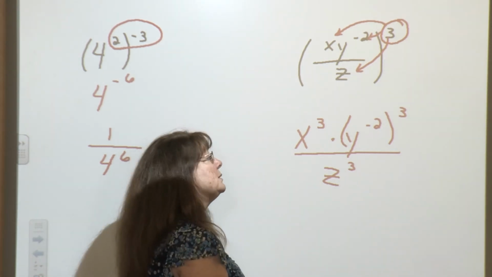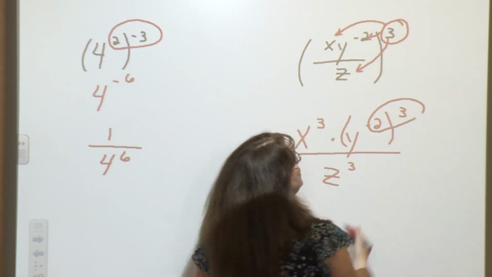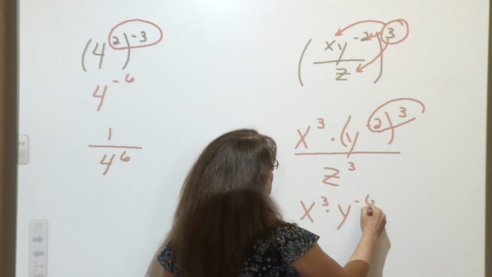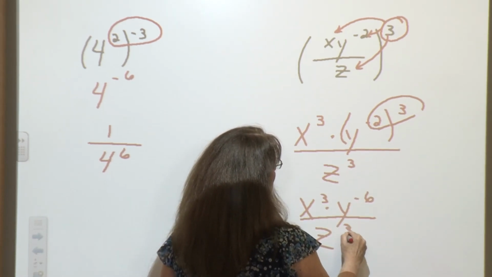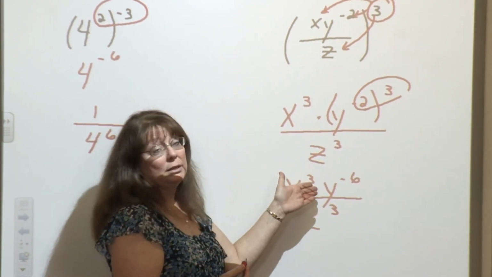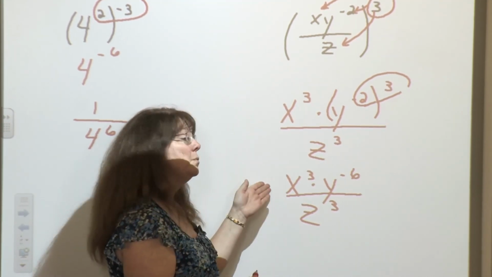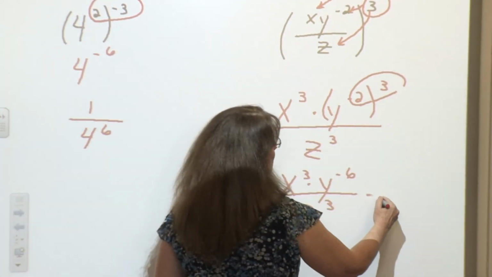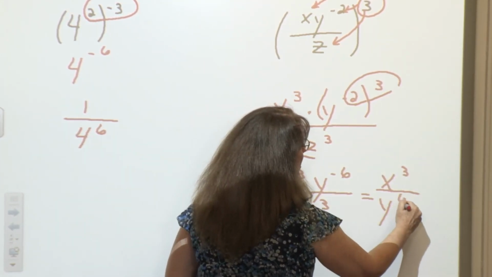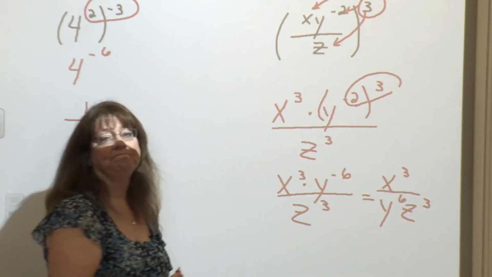I still have one I want to simplify. Even though I see each of the bases once, I do have a power to a power. So I'll want to multiply those together. So I end up with y to the negative 6 power. And since I have a negative exponent, I'm not going to leave it. I'm going to go ahead and change it and move it to the denominator to make it positive. So the only thing we'll still have left in the numerator will be the x cubed. I'll move the y to the 6th to the bottom to become positive, and I'll still have the z to the third in the denominator as well.